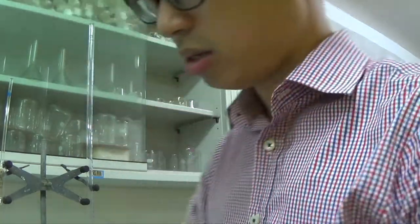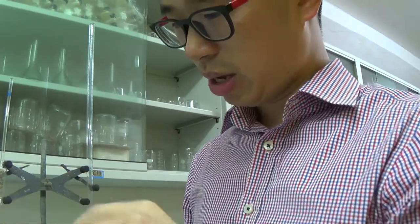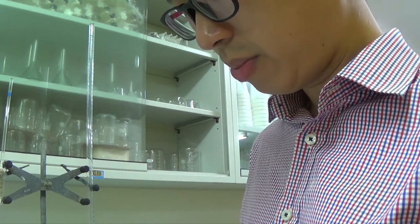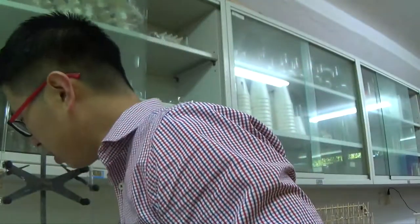This is a particular practical from October-November 2016, for paper 3-2. It's specifically on a titration question, which you can find in the paper. It's basically between an acidified manganese(VII) and an iron(II). So it's an acidified KMnO4 and an iron(II) solution, which has been dissolved in acid.